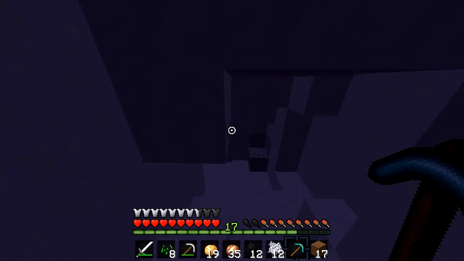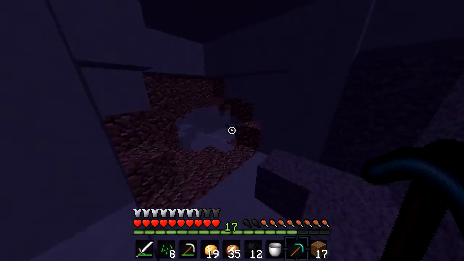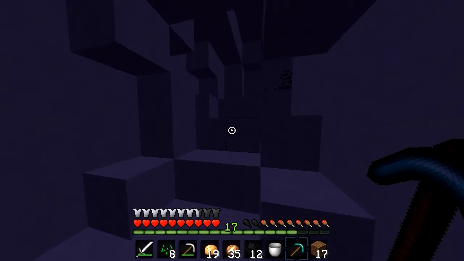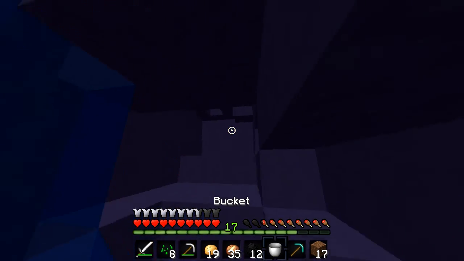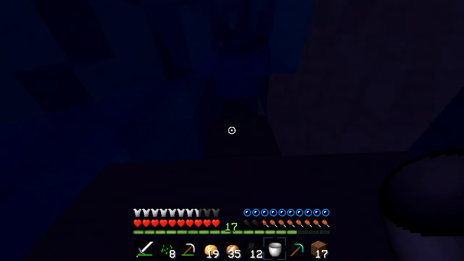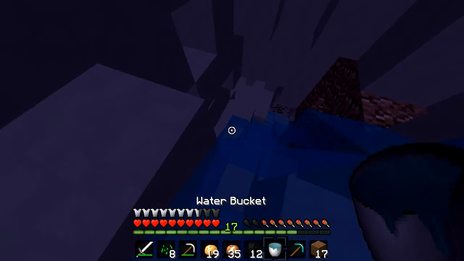Yeah. All right, so we're just going to need to go get some obsidian. Let's actually go ahead and get that water stream, because, of course, I need that if I do find lava. Where is it? Where does it start? Oh, there we go. So now we got the water stream.